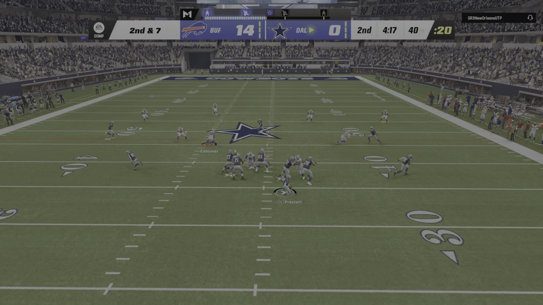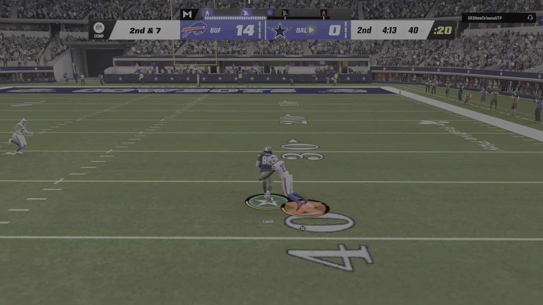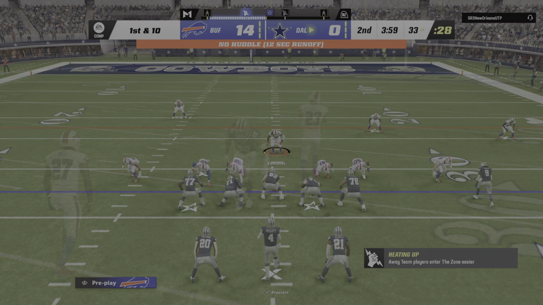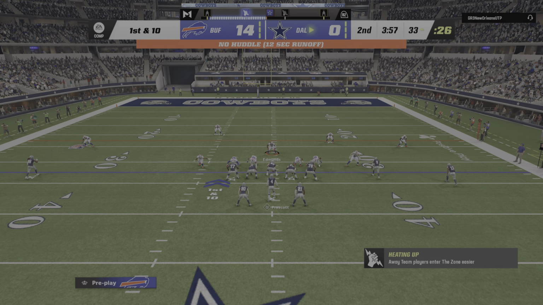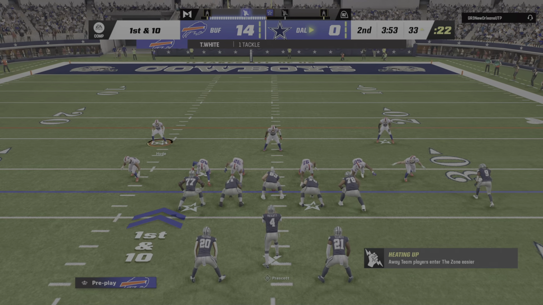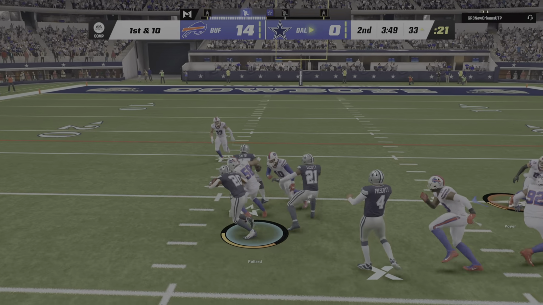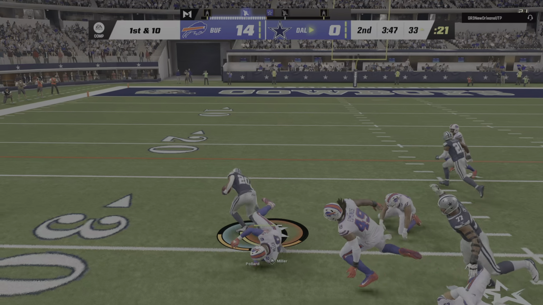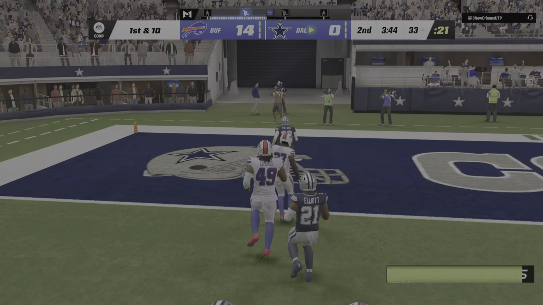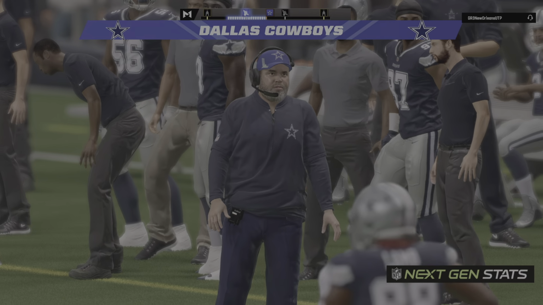To throw again on second down. Prescott escaping the pressure right. That is caught by Lamb. And he's got a first down as a tackle made at the Bills 33. That's good. Now a shotgun handoff to Pollard. And he's free going down the left side. It's a foot race. Touchdown, Cowboys.